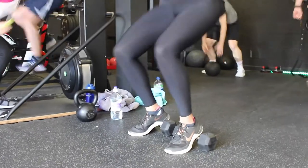Tip number three: don't be scared of weights. Weight training is going to be your best form of exercise to change the way your body looks. If you don't know how to use certain equipment in the gym, get an instructor to show you — that's going to be the best plan for you.